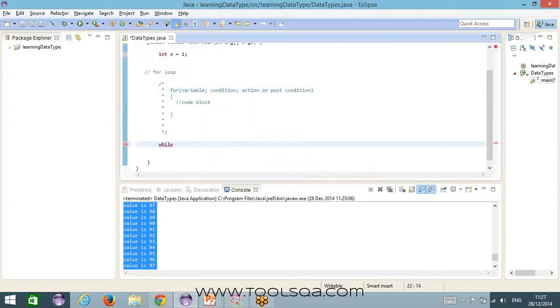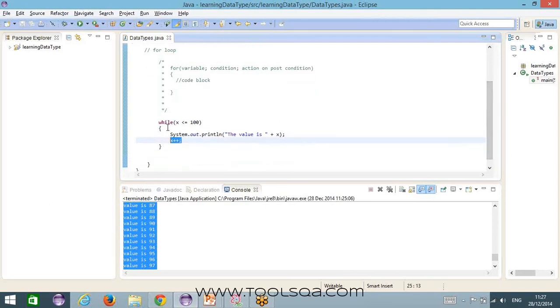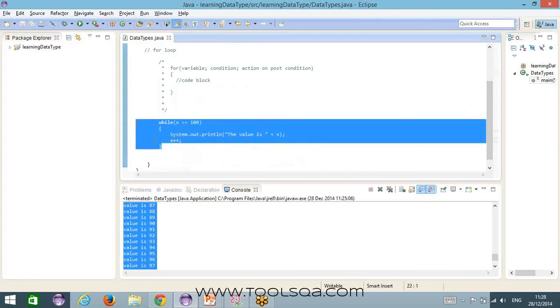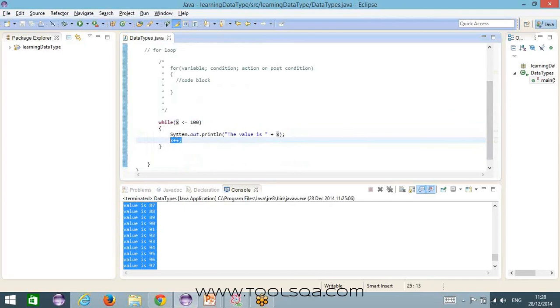Before I write a for loop, I would write the while loop again, while or do while, anything, you can look at anything. So I would say that our while loop looks something like this, and after that I did the increment part. Now this part was done within the code block. This part is important because if I don't do this, this condition will never become false. If I don't change anything inside the while loop, this x will never increase and it will always be less than equal to 100, and this particular code will go into an infinite loop. Now this increment is inside the while code block.